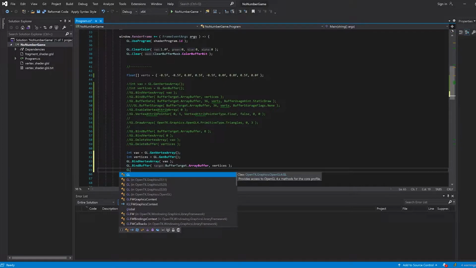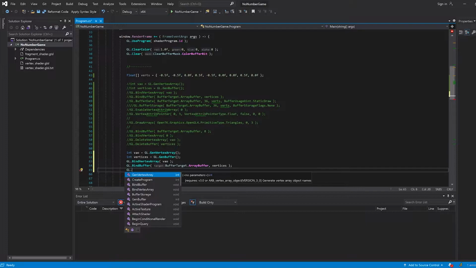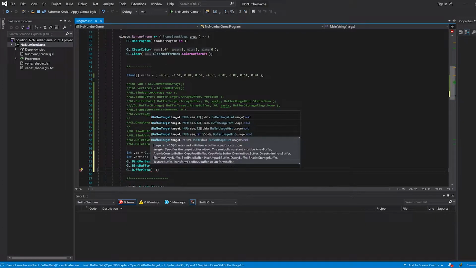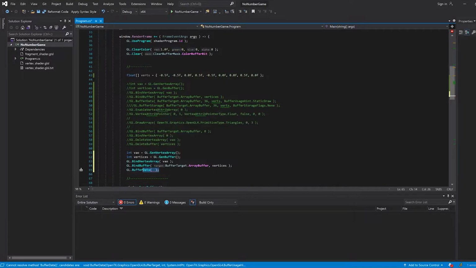And because the buffer is the thing that actually stores the data and the VAO just stores buffers, we'll first have to populate the buffer. All right, so what we're going to have to do is buffer data. gl.bufferData, there we go. So buffer data is intended to be used for mutable buffers, which means that you should be able to change the data inside of your buffers at a later point using this function.